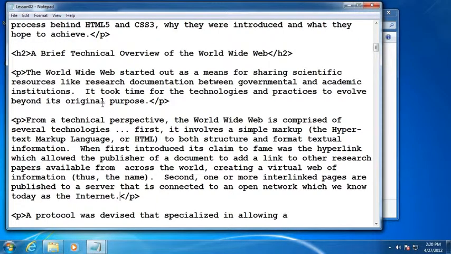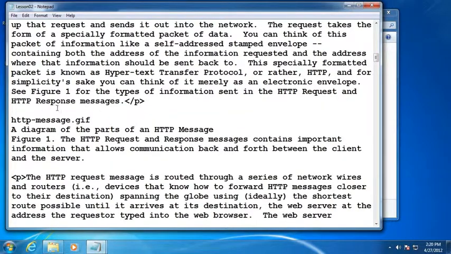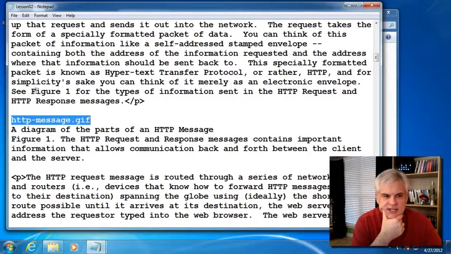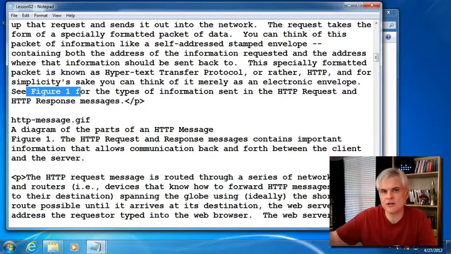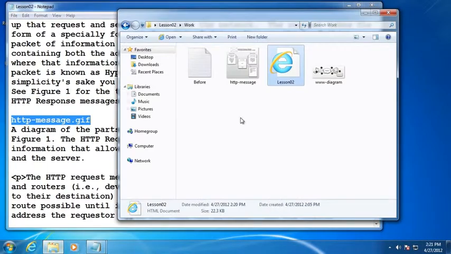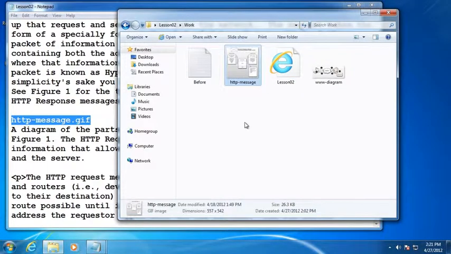Great. All right, let's scroll down to the next interesting part, which is something that starts with http message.gif. And here what I want to do is include an image inside of a figure. And a figure, if you think about books that you've read, is something that's important to the discussion, but it's included outside of the paragraph for reference sake. It could even be included on another page and we're merely referencing it here. So I want to display this image, and you'll notice it's this image HTTP message here that I've added to my work folder when we first got started.